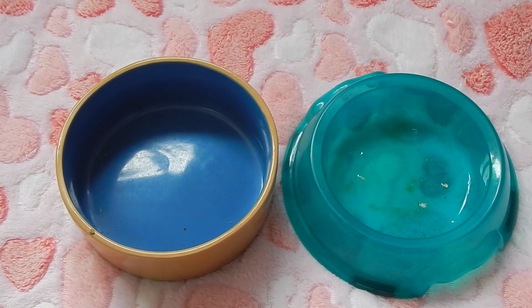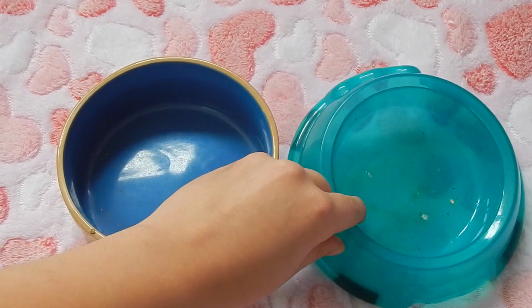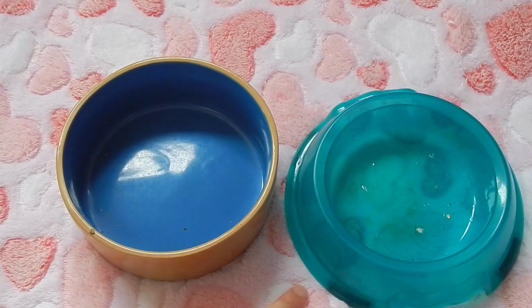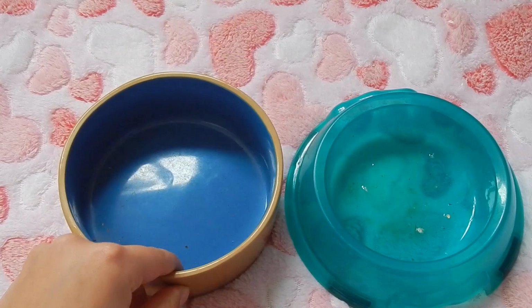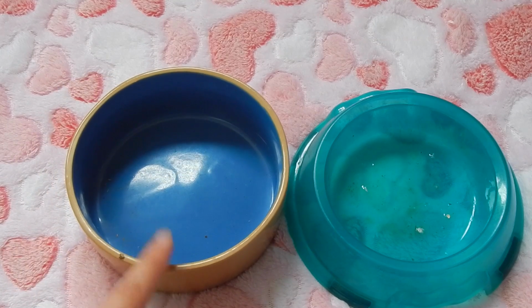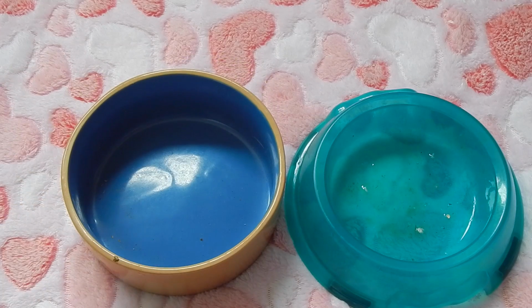If you'd rather use a water bowl, you have to be on top of it and make sure it's clean all the time, and also do not use a plastic one because they can tip these over really easily and wet the whole cage. These are a lot more solid and will stay still and they can't keep dragging them around and spilling them over. So if you are going to use one, make sure you use a ceramic or glass one, which is too heavy for them to tip over.